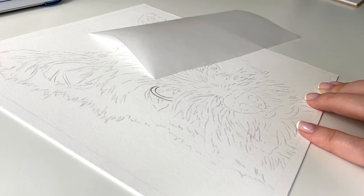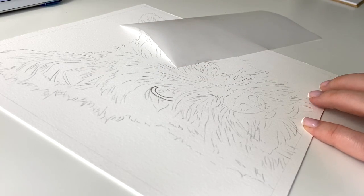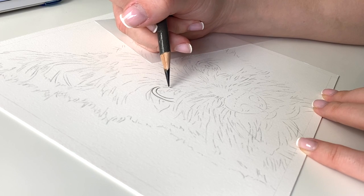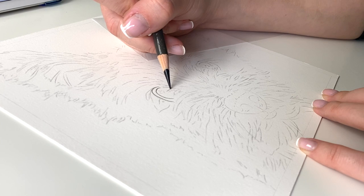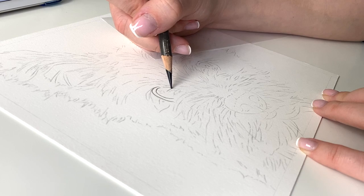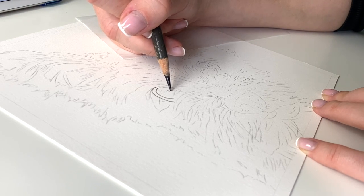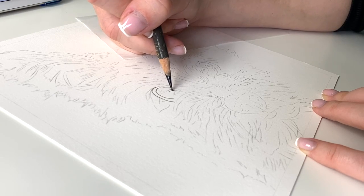This paper is so good. You only have to slightly touch it and the colour will go on really easily. I just like to get in all these little bits where the fur is sat on top of the eyes and just sort of draw around it a little bit. As you can see, I'm hardly pressing on at all. I'm literally just touching the paper and it's just going on so easily. The Fabriano used to be like this, but it's not anymore, which is a shame.